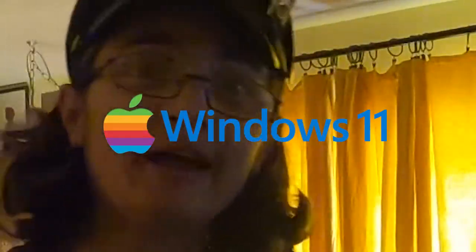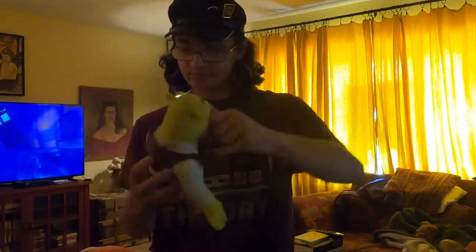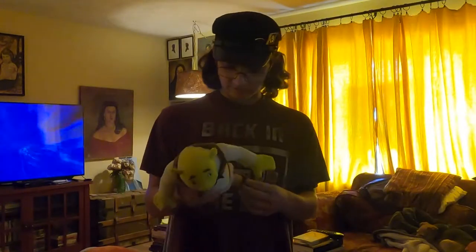Hi, I'm Tim Cook from Microsoft. And I'd like to introduce to you the new Tickle Me Shrek. It has features like... it sounds like Elmo. I had the idea for this when I was still in school. I was playing Mancala and I was like, hmm, wouldn't that be funny if Tickle Me Elmo was Shrek? So that's what I did. Did I mention it laughs? Bye.